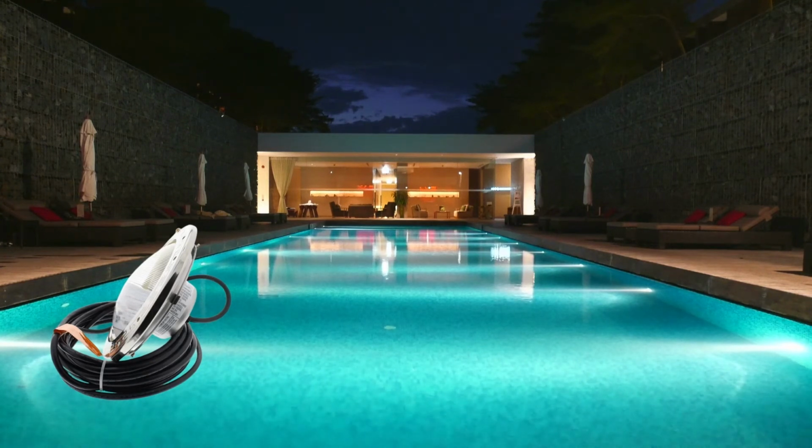Superior lens geometry and exclusive reflector design combine to create a wider beam and more uniform light distribution. The pool lens can be rotated 180 degrees to provide a wide beam pattern or a narrow beam pattern. Available in 120 volt and 500 watt equivalency, it includes a 150 foot cord.